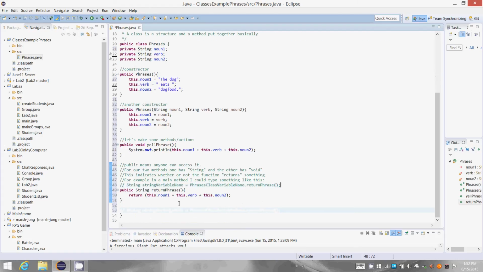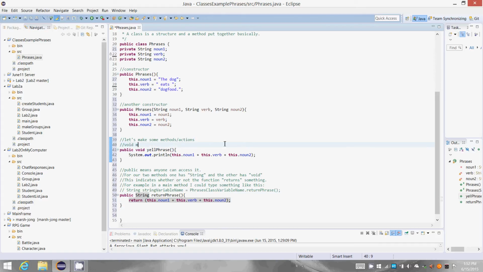And what this would do is in the main, it would be able to make the string variable name equal to whatever this gives it. Versus with this one, when it's void, void means it doesn't return any data, basically. So when it does void, it'll output this, but doesn't return anything.